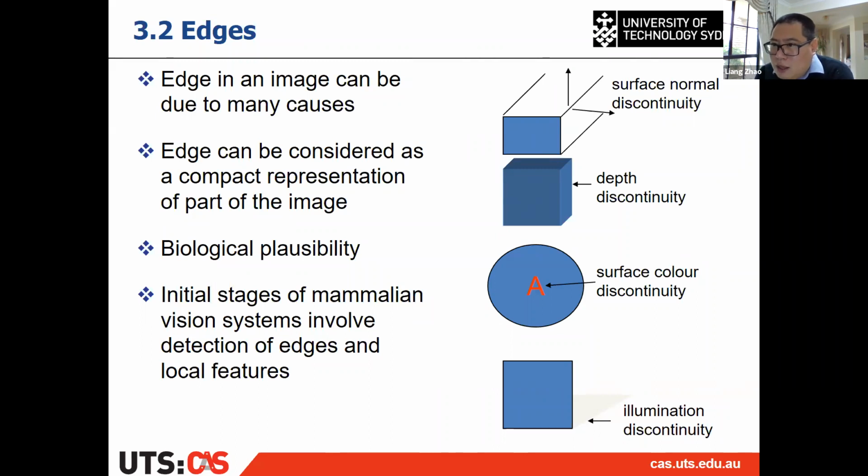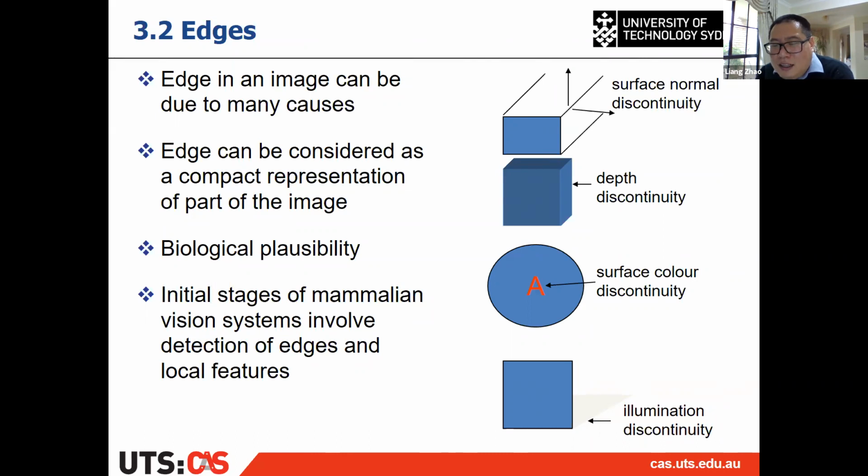This is really commonly used in the RGBD camera. If you have an RGBD image, for example a depth image, then by finding the depth discontinuity, you may find the edge as well, right? Another cause is that the surface color is not continuous. For example, maybe you will use this in your group project. If you want to easily extract a feature, you may use a color different from the background, and then it's easy to extract. From that color, the edge can be extracted as well. But you may not use the edge; you may just use the location.